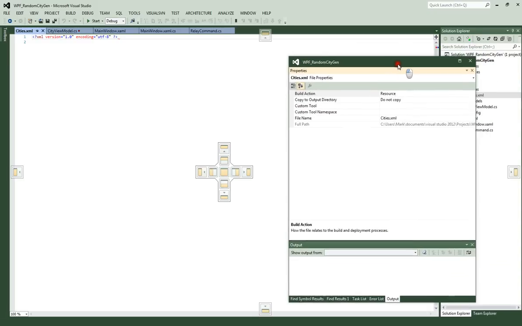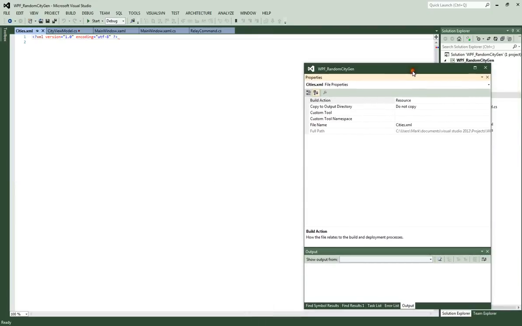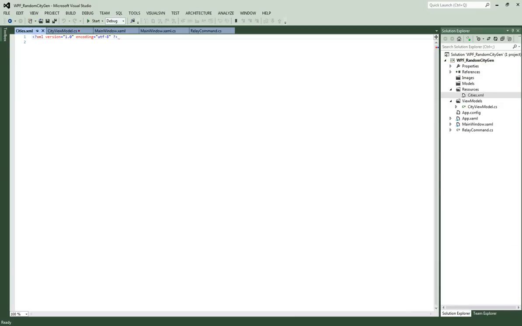Let me move this over so you guys can see. I'm not going to dock this or anything. Basically what we want to do is change the build action from resource to none, and then make sure it's do not copy. So we should be good to go there. I've just moved that back out of the way. So under build action, none, and do not copy.